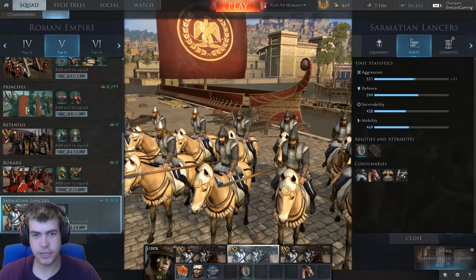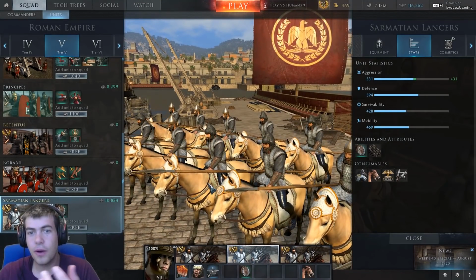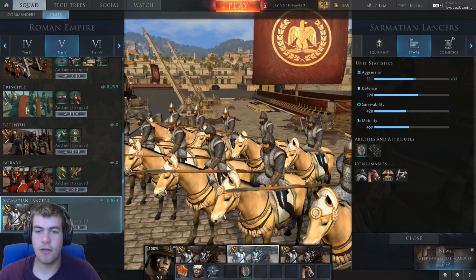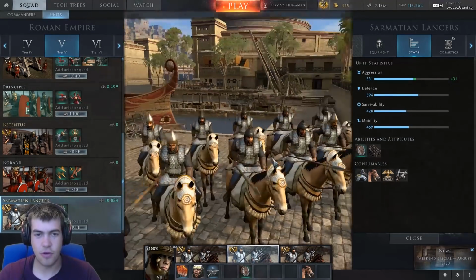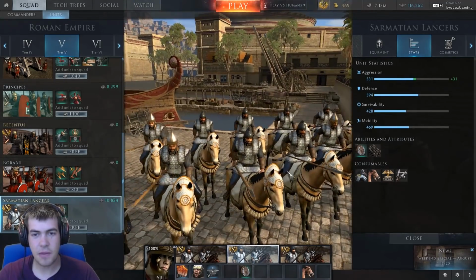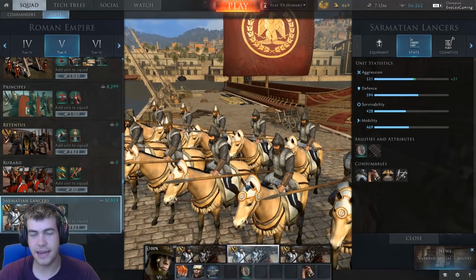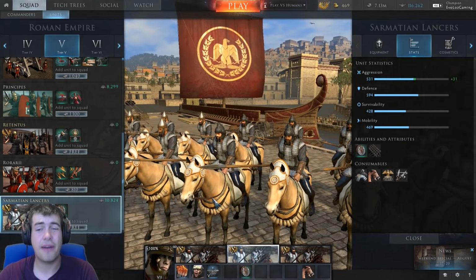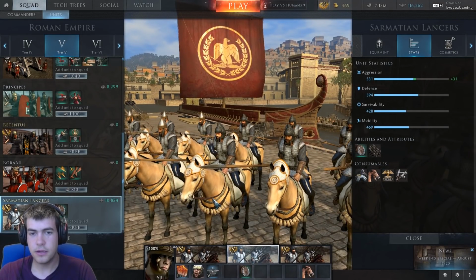Firstly, they look pretty cool, although they initially look quite out of place in the Roman roster. They look far more Eastern, don't they, rather than being someone in the Roman army. Obviously, they're just serving as an auxiliary unit, but a very cool looking unit with their scale armor, etc. And they don't play like Roman cavalry at all. They play much more like Greek cavalry. They are all about the charge.